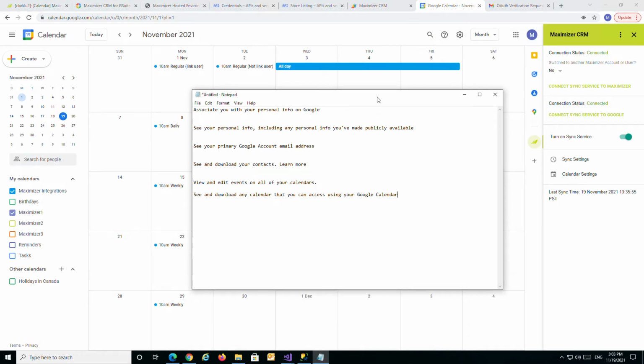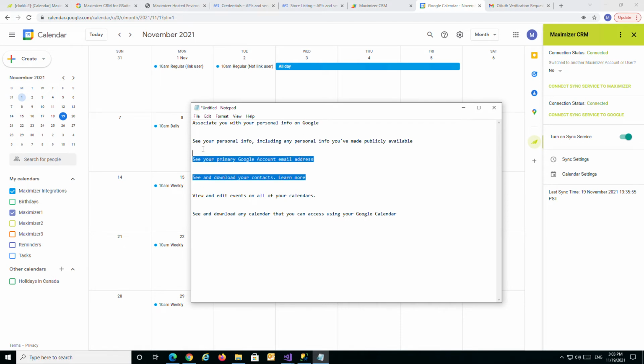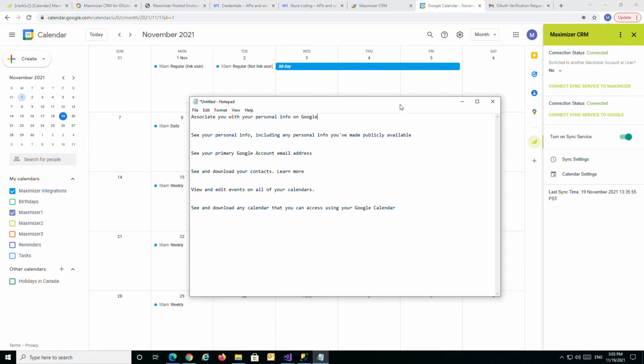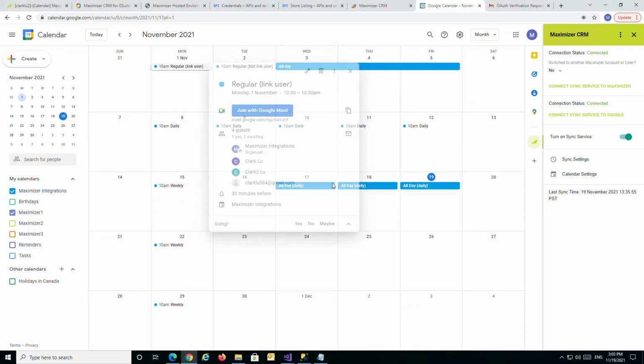Okay, so now let me introduce why we need these scopes. For the first four, which are all regarding the Google contacts, the contact's primary email address and the contact's personal information, the reason we need these four scopes is, let me open one of the events here.